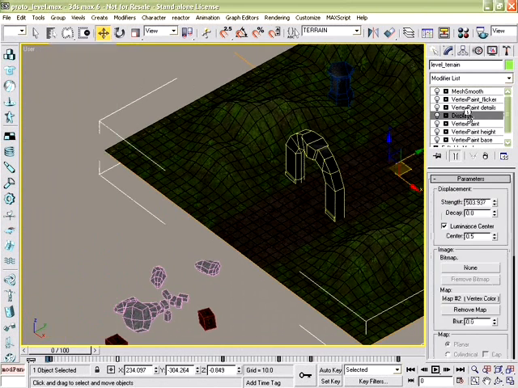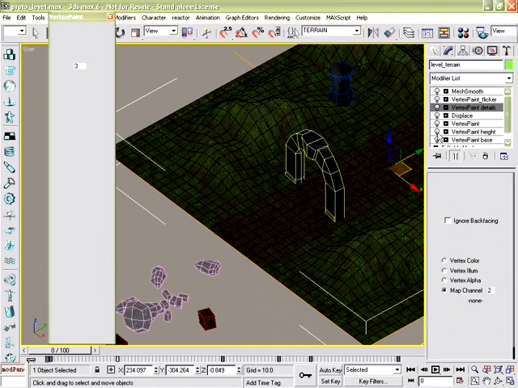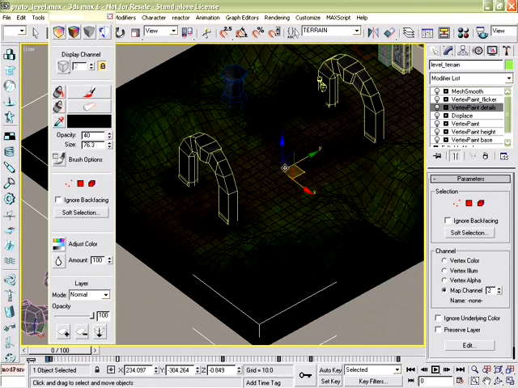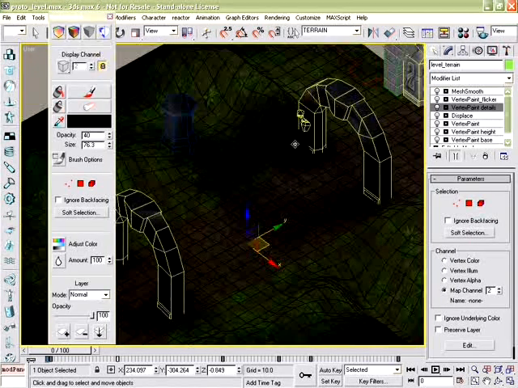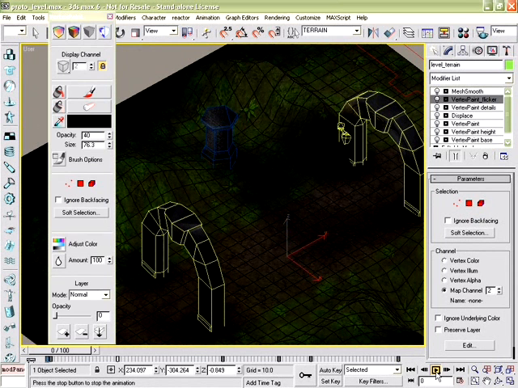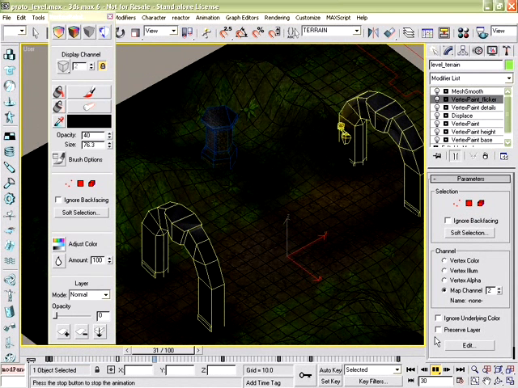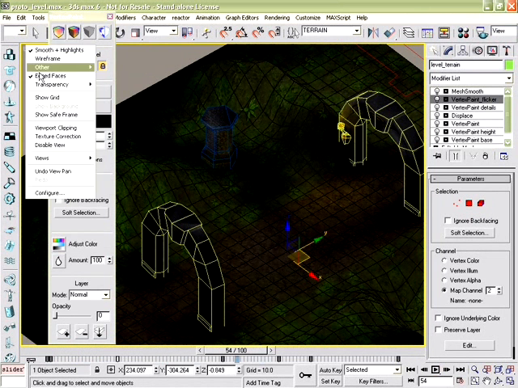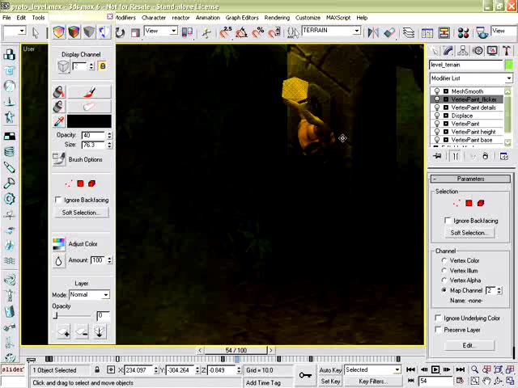Good. Okay, so I've already started painting down some lighting on a separate vertex channel, which we can see now. So I've got some shadows put down, and I've also started putting in some flickering lights. Now the cool thing about vertex paint is you can actually animate the opacity. So you can see I've got some keys in here, and you can see the shadows and lights flickering around here. Hopefully the frame rate on Camtasia will be enough to show you this. So let's just get in closer and have a good look at that.